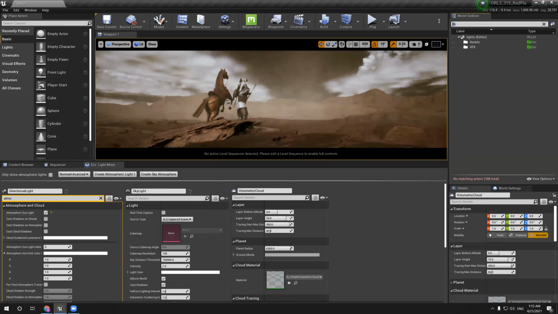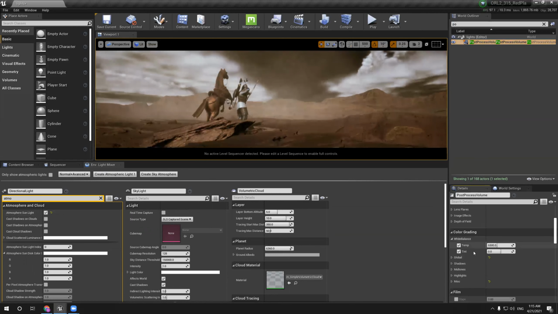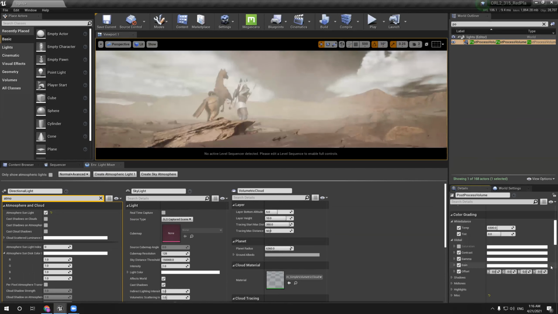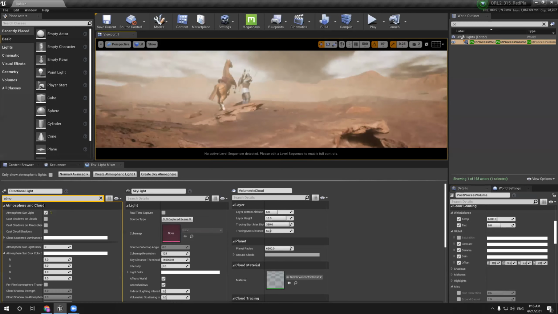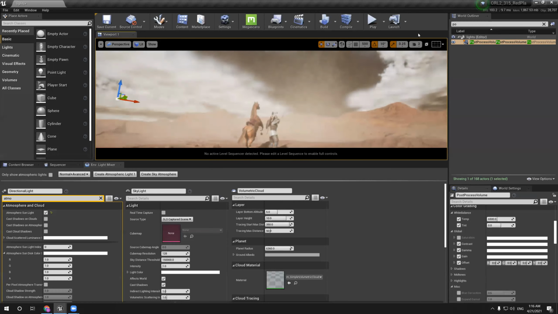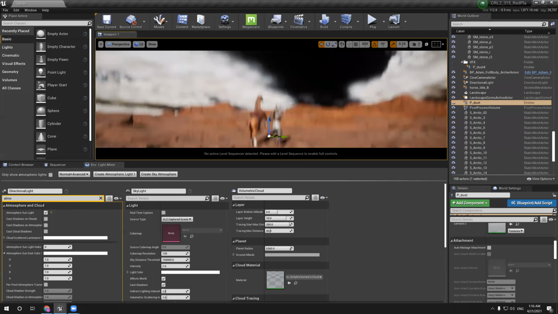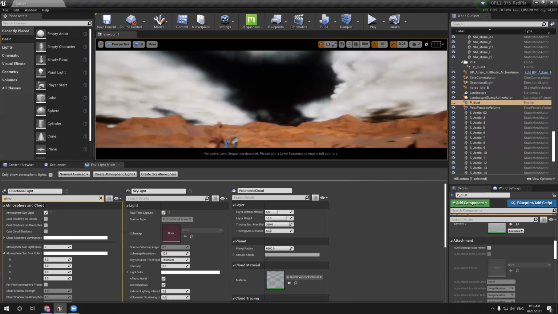Okay, so we go back to post processing, and from the white balance global, I will reset all of them, just to see how it's going to look. And from VFX, let's turn this off. So in the lighting skylight, I will turn off real time capture, and turn off this, and look at it again.